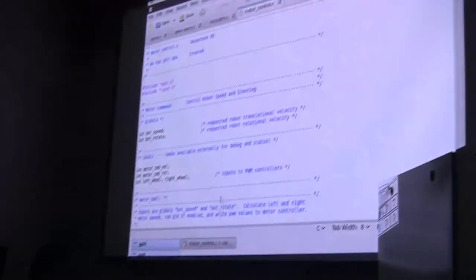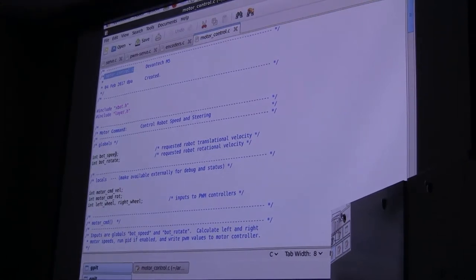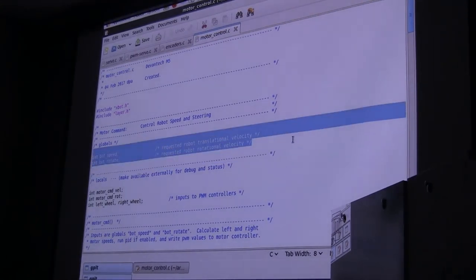Here's a file called motor control. An important piece of this file are these two values right here, and I want to spend a moment talking about these. They're called bot speed and bot rotate. The higher level functions that control the robot do not, in point of fact, specify a left and a right wheel velocity. They never specify the wheels. Rather, they specify a speed at the center of the robot and a rotational velocity around the center of the robot.